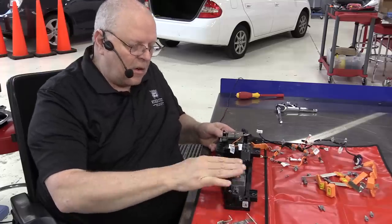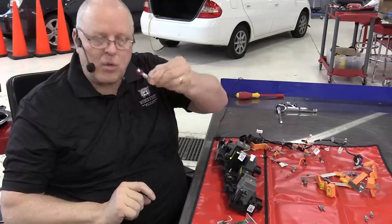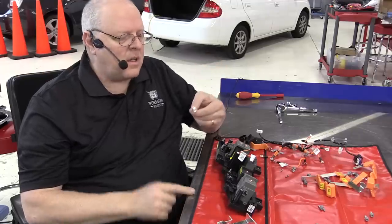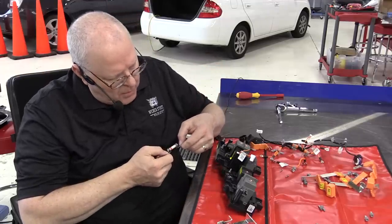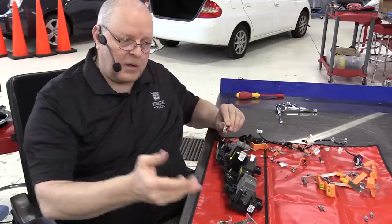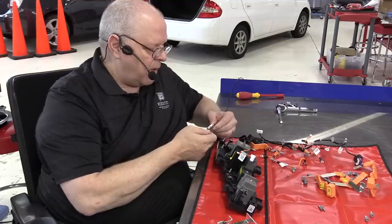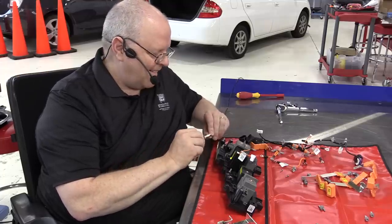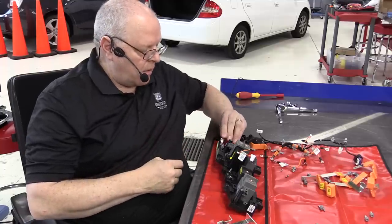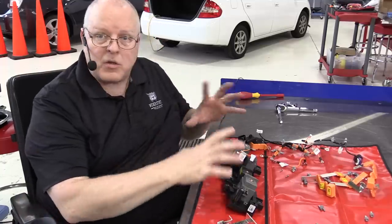So we've got 4 contactors and a resistor. There's also a fuse that goes in the charging circuit for the level 1 and level 2 charging. This is a 40 amp 450 volt fuse. If it blows, apparently you got to replace the whole thing. But if it blows, you've got a problem, so you better figure out what's going on there. But that fuse is located over here on the passenger side of the relay center. All right, so those are the major components.